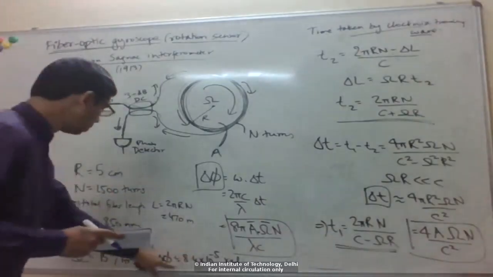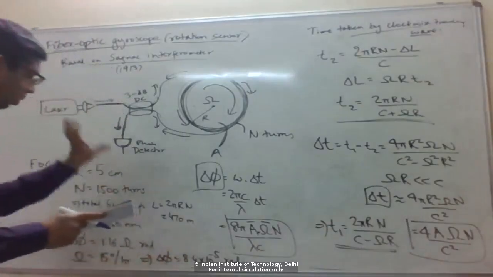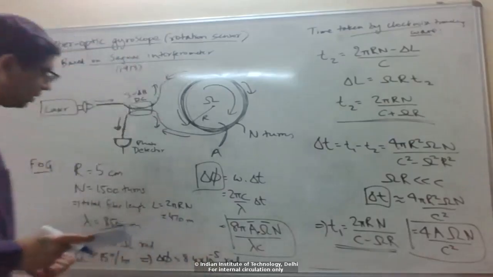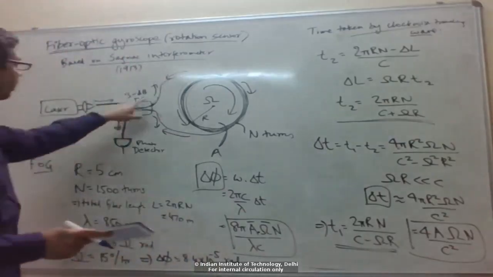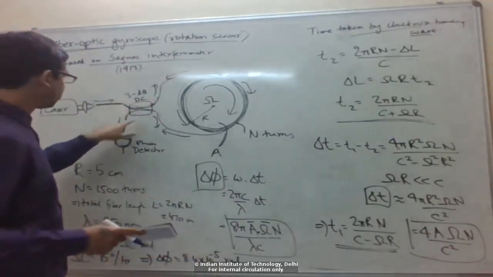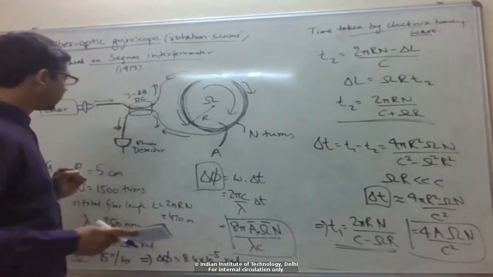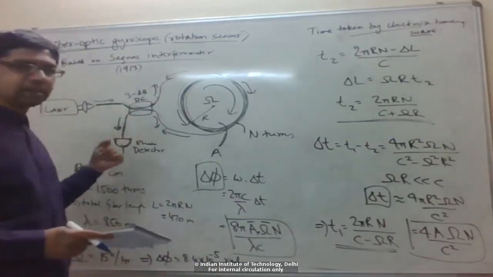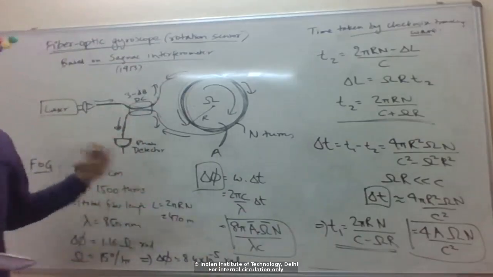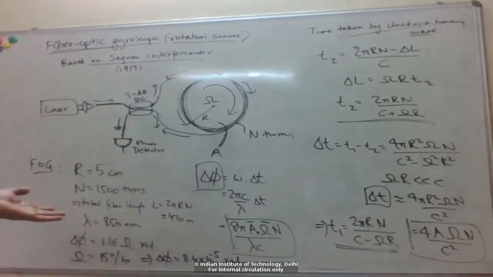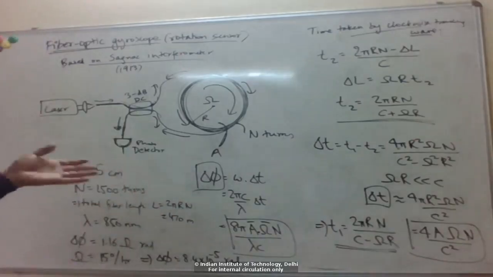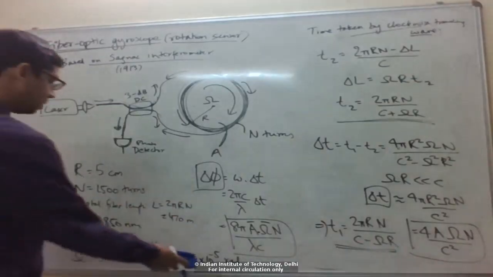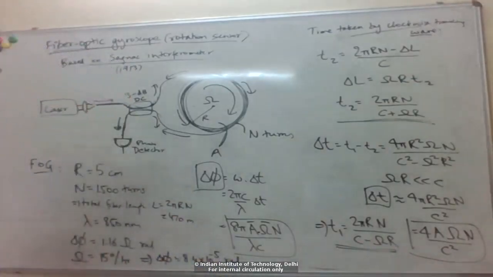Okay, so for example, if you want to sense the rotation of the Earth, that's the level of phase shift you need to detect, right? And the way we are detecting the phase shift is how much power comes out of this port of the directional coupler. So the sensitivity would be given by the noise in the detector itself. In terms of phase shift, it would be similar to the Mach-Zehnder interferometer, so from that you can see that we should be able to detect this level of phase shift easily.